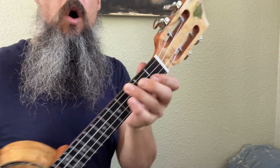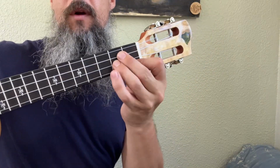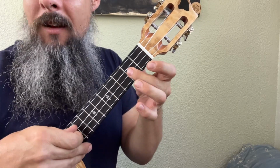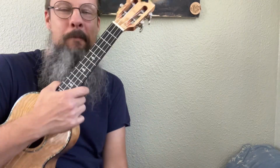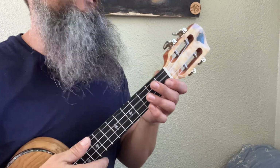Now a B flat dim, as we said, whoop. Now another great way we can do that is we could just play our B flat major and raise our fifth there, but that would make a B augmented. It still has the feeling, but the diminished sounds just so much better. Whoop, whoop, whoop, whoop. Back it up to the F.